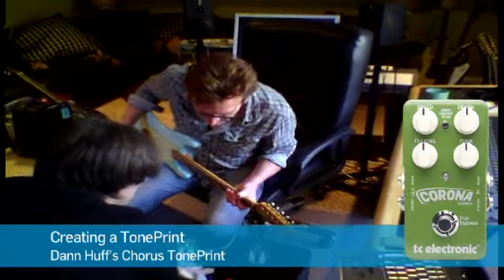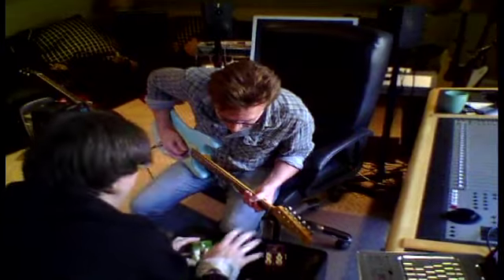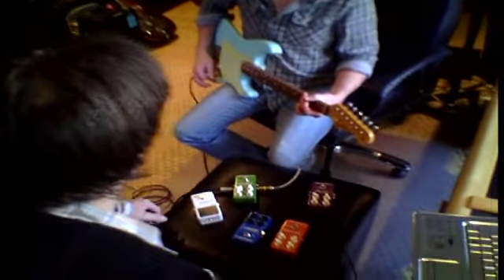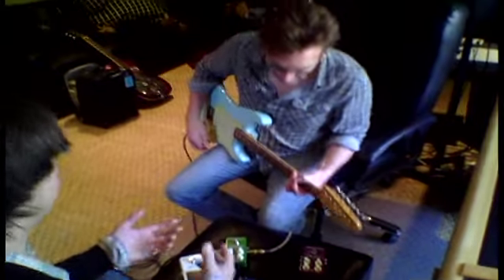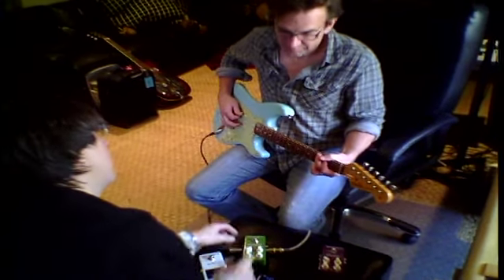What I like about this chorus pedal is we have your standard chorus, which we can make advance. Your basic chorus, which is what we're on now — this is our basic classic chorus pedal. But you've also got the tri-chorus, which is three choruses in one, which has got to be three times as good.